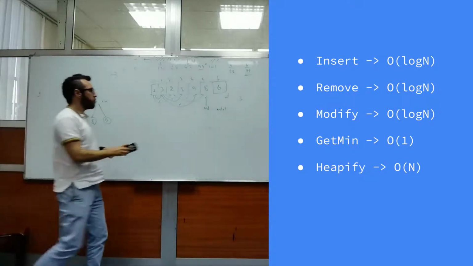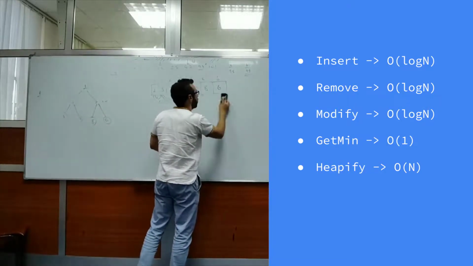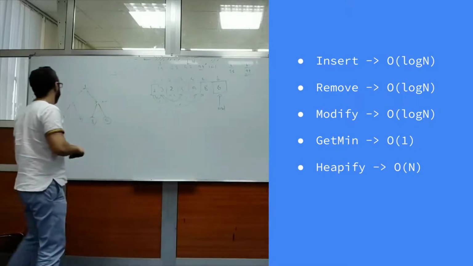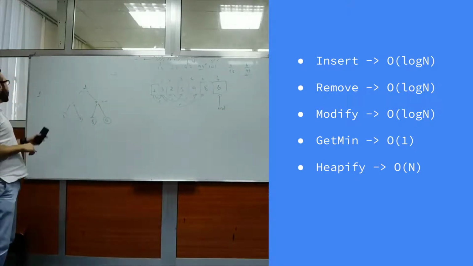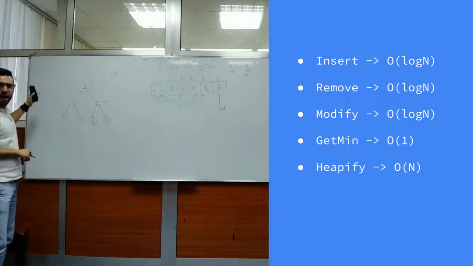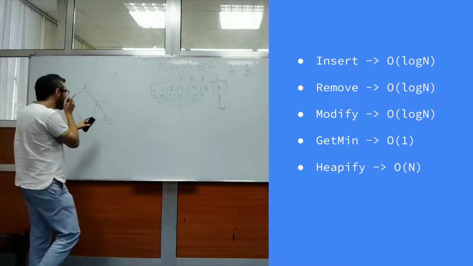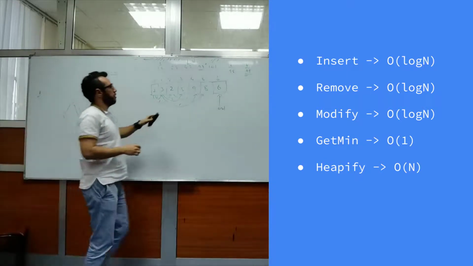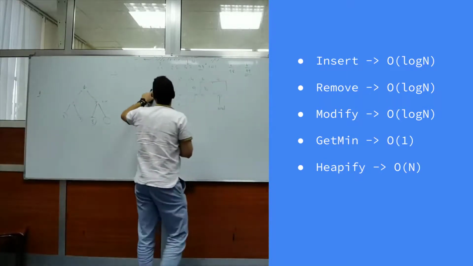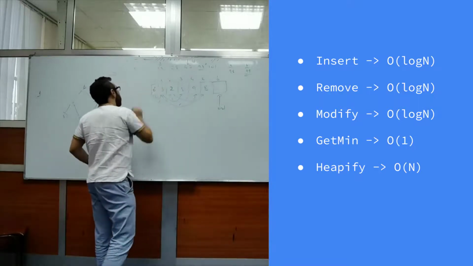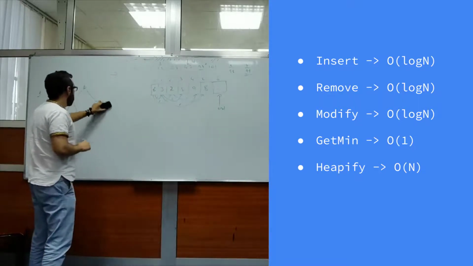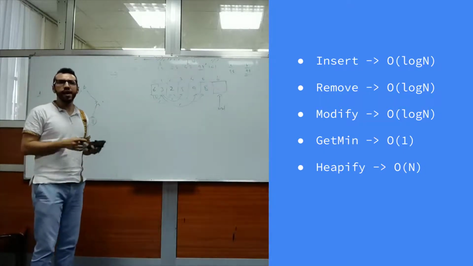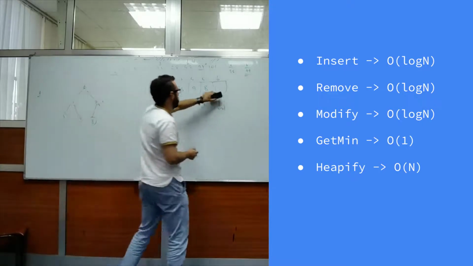So now my new end is here. Let's also show that. And at this point, when I want to remove one, I output it, and then I get the last element and place it into the root. So here this 6 is taken into here. And then I get rid of this node. And getting rid of this node in array implementation is as easy as saying n minus minus.